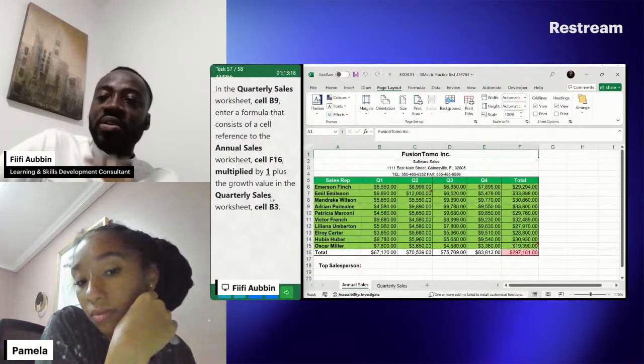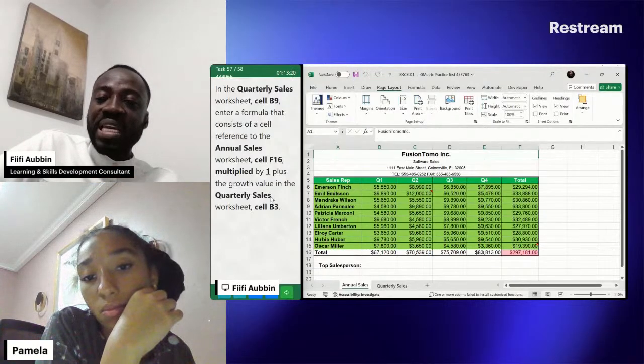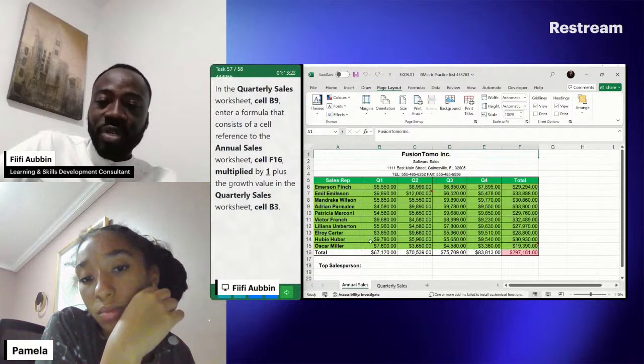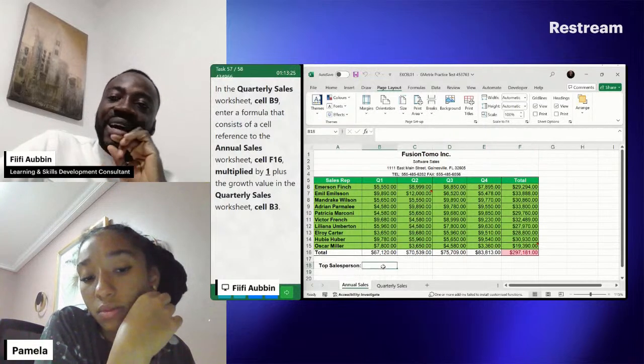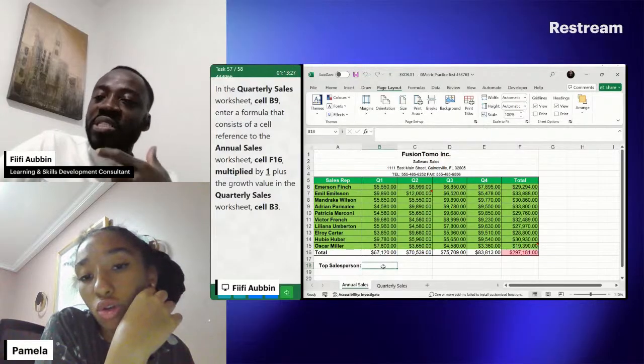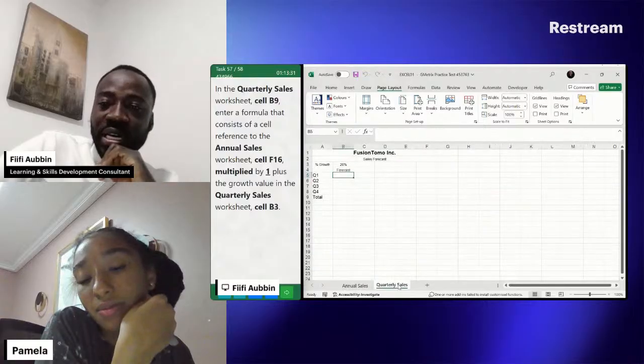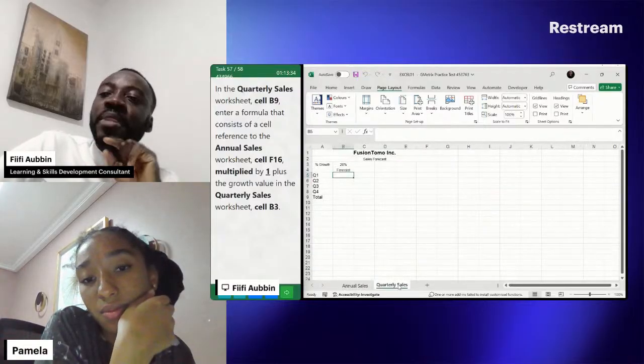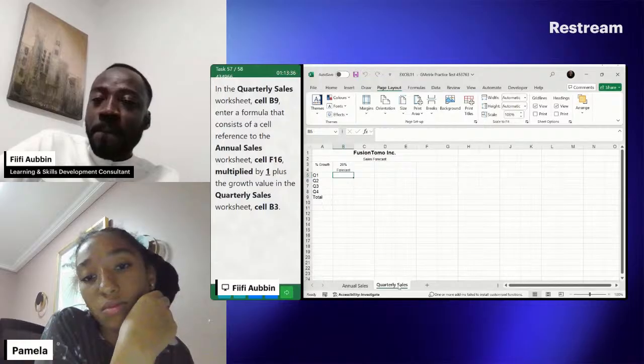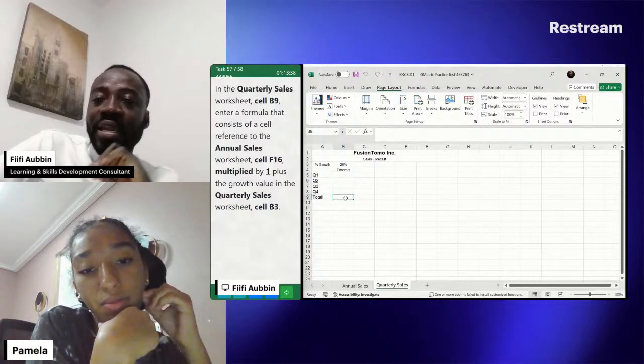In the quarterly sales worksheet, cell B9.